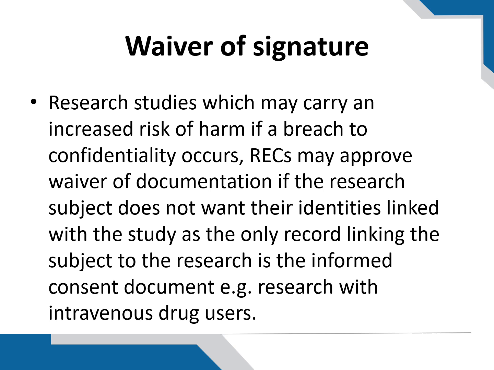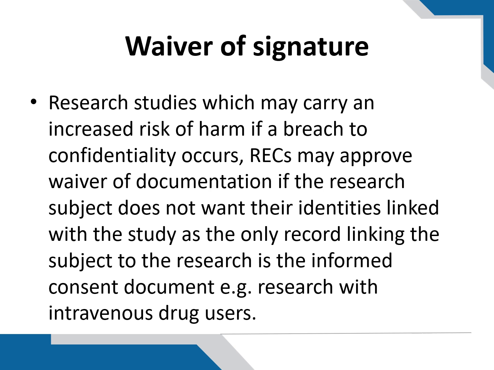Sometimes researchers ask for a waiver of signature, which is they do take a consent, they talk to the participant, disclose the information, and the participant understands it and agrees to the research, but what they want to waive is the signature, which means that they do not want participants to sign on a document to document informed consent. And this may be justified in studies that carry an increased risk of harm if a breach of confidentiality occurs.